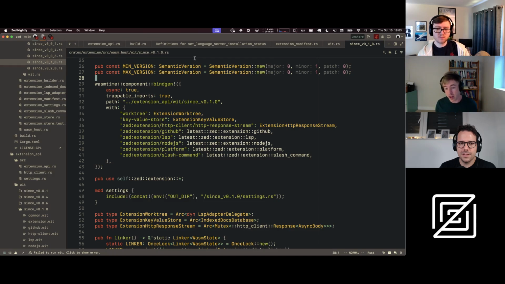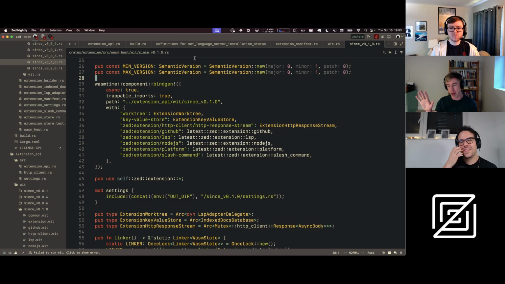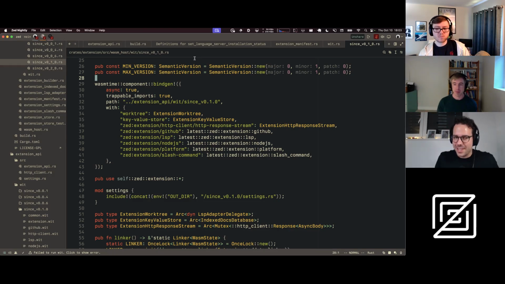When the extension calls them, it just calls a synchronous Rust function, download file. And when the host yields during the course of that async operation, the Wasm runtime is just suspended. So the Wasm code running in the runtime doesn't have to be aware of the asyncness at all. The entire runtime just suspends. I think it's really cool because there's a really simple programming model for the extension, and yet it supports async. So basically, full use of abstractions.